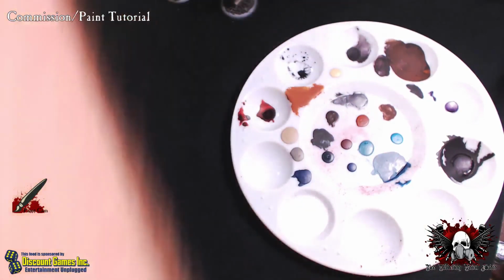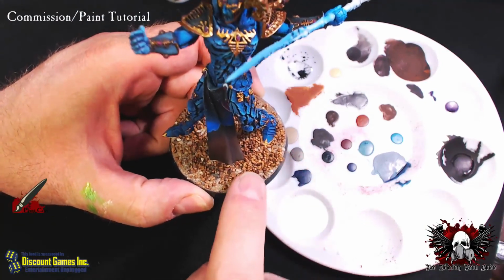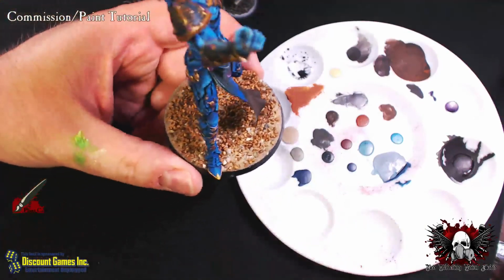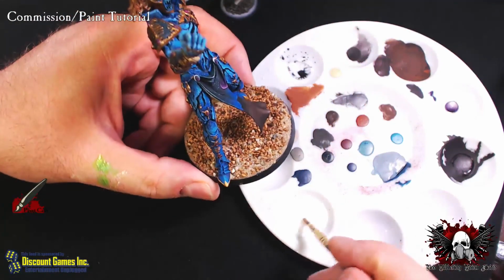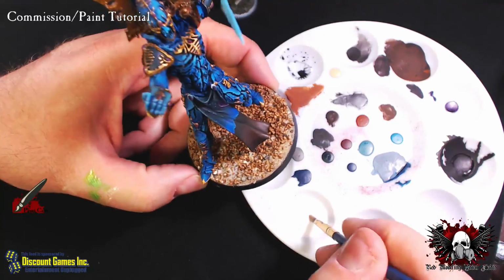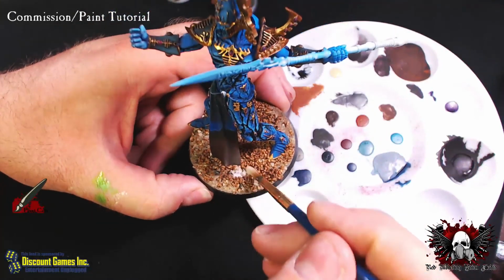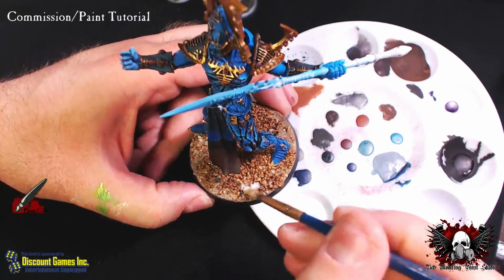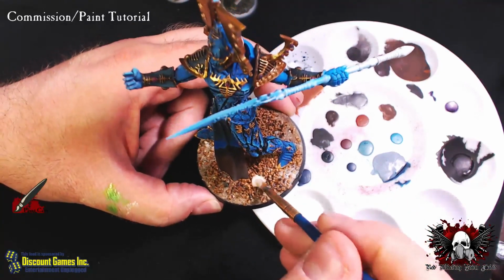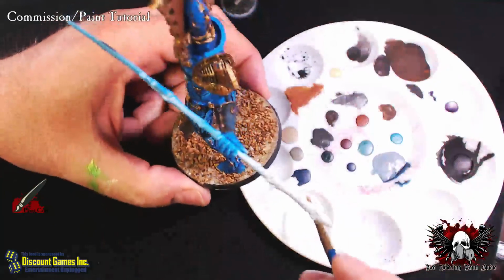And you're left with a base that is covered in sand, but the sand is not fully adhered, or if you were to touch it, you can feel it breaking off a little bit. So what you simply do is just apply another coat of the glue. And this is a Forge World avatar that I'm working on for a client, and I'm in the middle of basing him, and so I'm just going to use this as an example real quick. And this is just going to reinforce the glued layer that's already been applied and make it so that when you come back to do your dry brushing and things like that, things don't fall off or get knocked off.